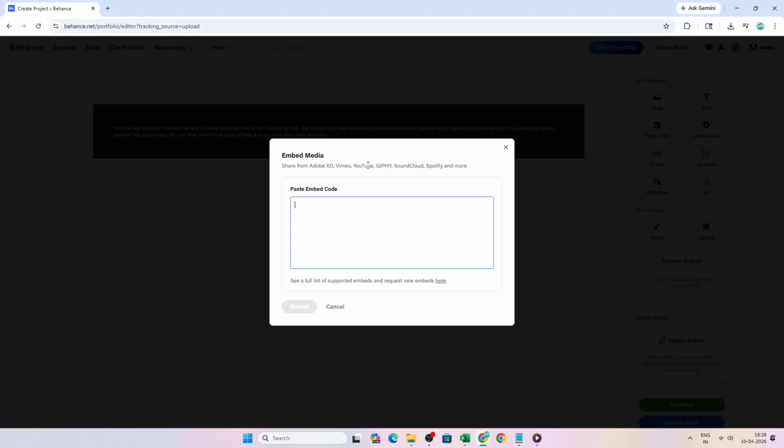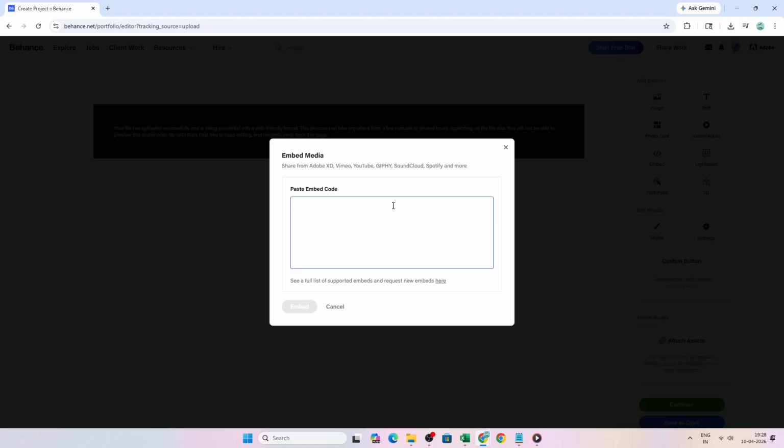Once your video is in place, finalize the project details. Add a clear, searchable title, then write a concise description that explains the context, what the project is, your role, tools used, and what viewers should notice. Add relevant tags, like motion design, so your work is easier to discover.